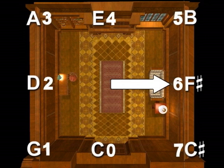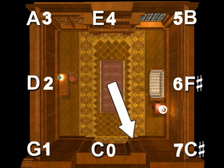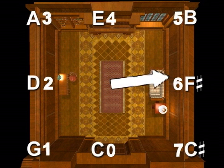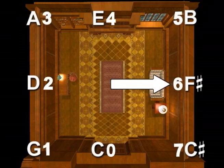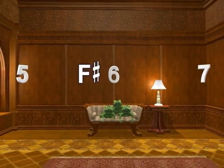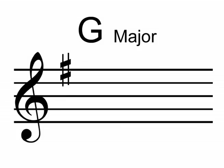To name the sharps in a key signature, always start at the right wall — F-sharp — and move around the cube clockwise. The names of the sharps are in the cube positions. The key of G major has one sharp. So point to the right wall, imagine the frogs, and say F-sharp. The key of G major has one sharp: it is F-sharp. If there is one sharp, it is always F-sharp.